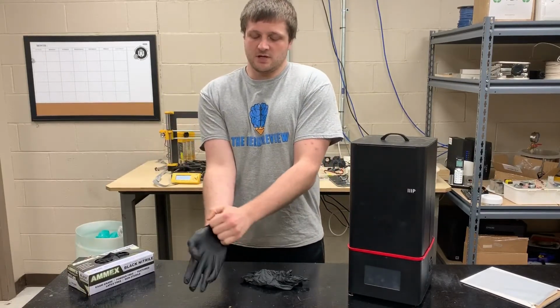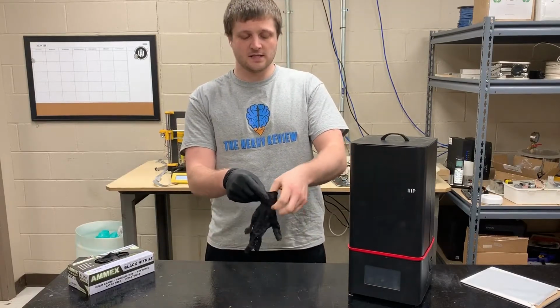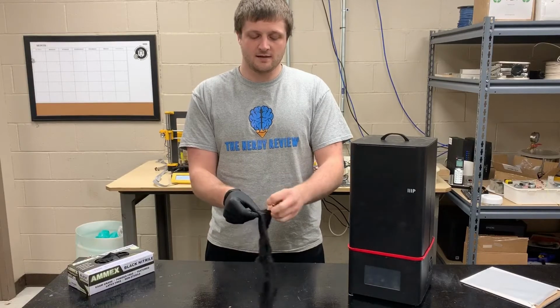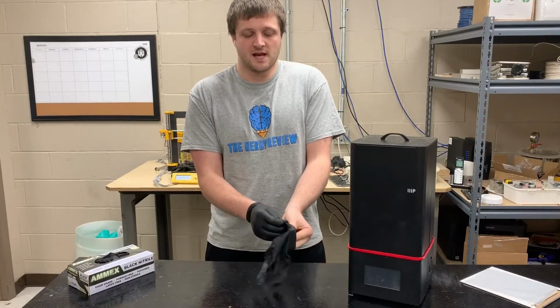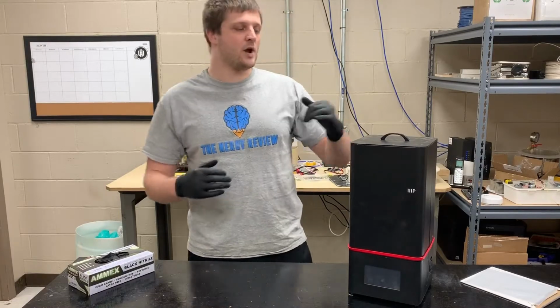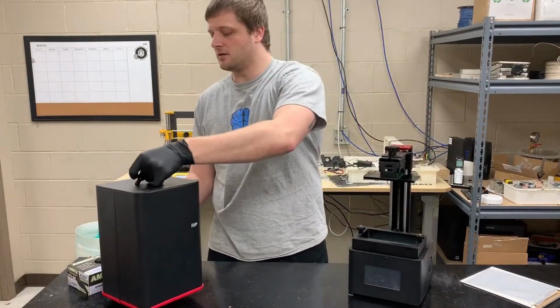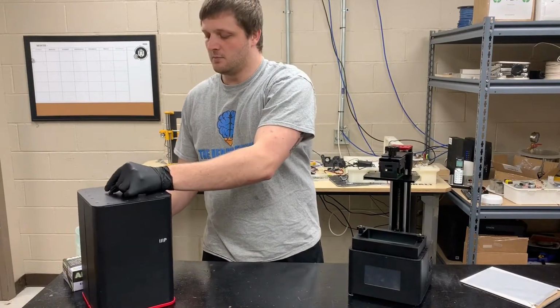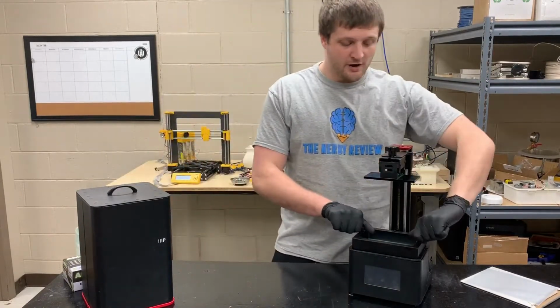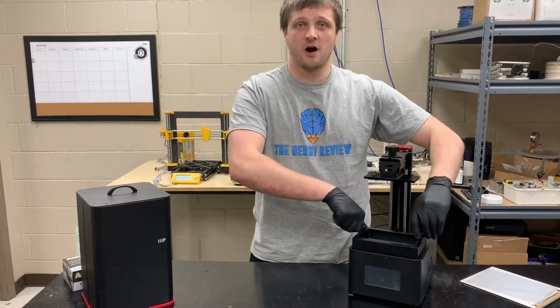Now the FEP screen is the screen protector that protects the UV LCD screen on your printer, and it's going to wear out occasionally over time. It's meant to happen. It actually wears out pretty quickly. They say it'll wear out after 10 to 15 prints. I think it lasts a little bit longer if you treat it nice, but it can wear out a lot faster. I'm going to show you what can happen if you treat yours wrong.